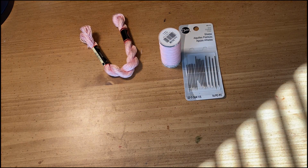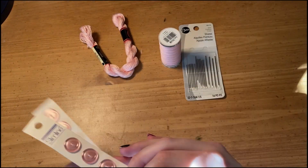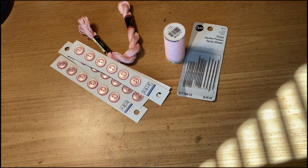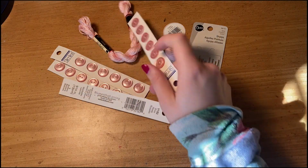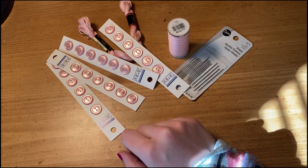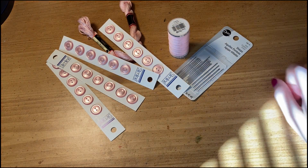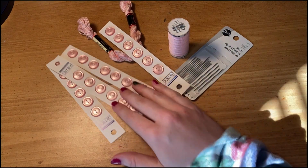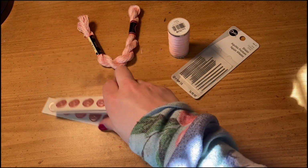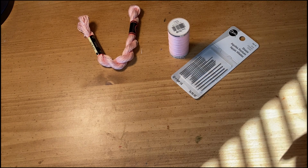And then I got probably too many buttons. These are going to be decorations. With hand tied quilts, you can actually integrate buttons pretty easily, so I just got those to integrate. It looks like one of them is missing already, oh wait, there it is, there's four. This is like probably more than I'll need. I'll save it and return it if I need to, maybe, once the project is a little more well-defined. But I've already had to redo some of my measurements, so I thought better to have too many than too few. And these were not expensive at all. All right, so that's what's there.